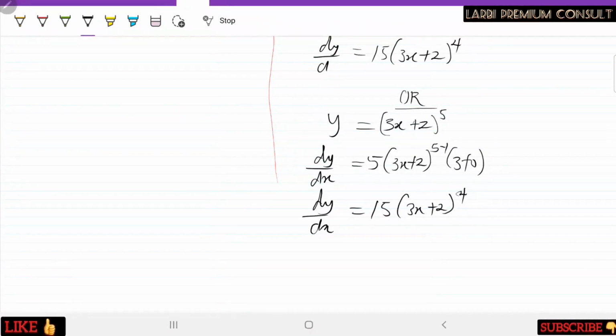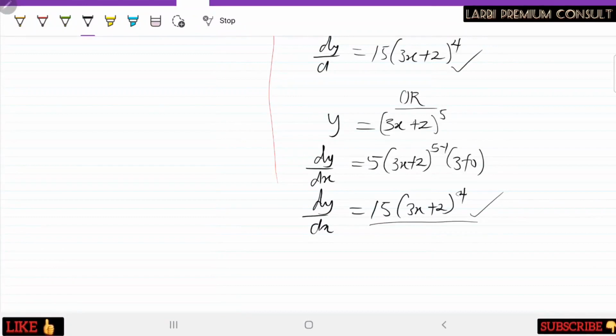Simple. So if you want to use the normal rule of differentiation, first we differentiate the power. So the power is going to multiply the whole expression of 3x plus 2. After that, you differentiate the term in the bracket, which is 3x plus 2. When I differentiate 3x, I'm going to get 3, and if I differentiate 2, I'm going to get 0. So it becomes 3 plus 0. After that, I'll repeat the 3x plus 2 and subtract 1 from the 5, and I'm going to get 3x plus 2 to the power of 4. Now I'll multiply the 3 by 5, I'm going to get 15, and that will result in this. It's the same thing as using the chain rule.